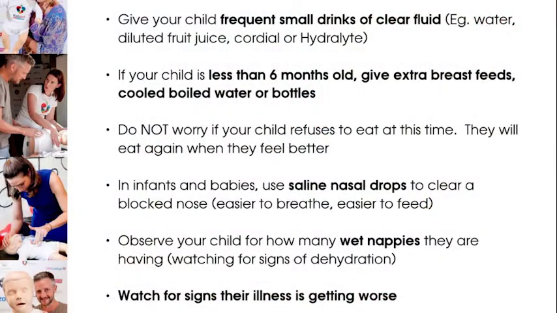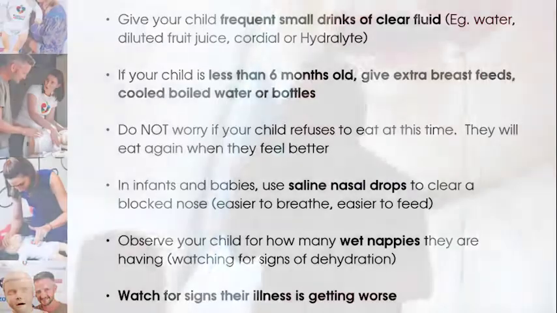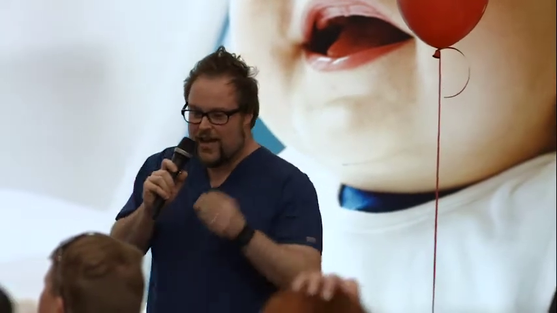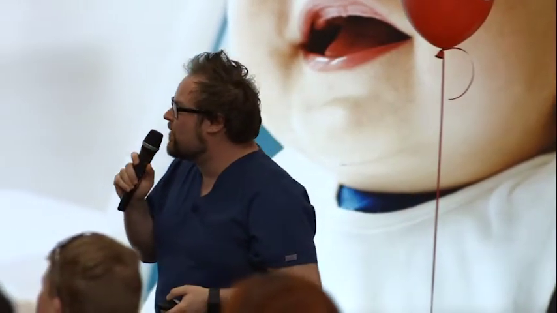If your child is less than 6 months of age and you breastfeed, then do that more often. If you give them the cool boiled water in between, then do that more often as well. Infants and babies tend to breathe through their nose. And if that gets blocked, it's harder for them to breathe, therefore it's harder for them to feed and they stop feeding. So you can get from the chemist the little saline drops or the Fess spray. A couple of drops up each nostril will clear the nasal passage, easy to breathe, easy to feed.